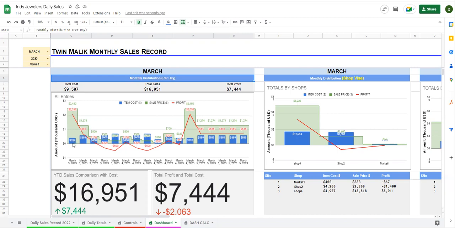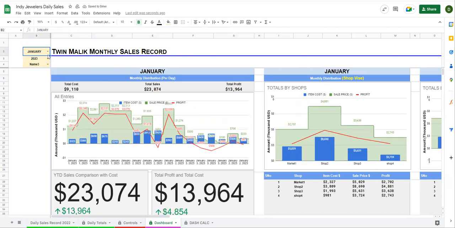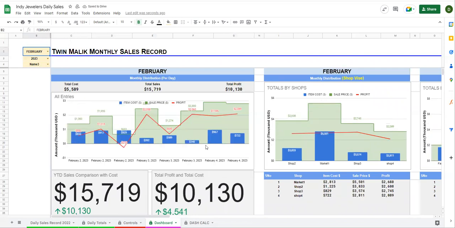Here you can see the item cost is in blue, which is the blue bar in here. Let me change it to a lesser amount of entries so that we can understand better. Okay, perfect. Now this is more visual because there are fewer entries.